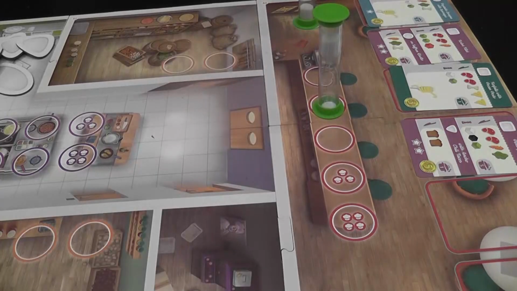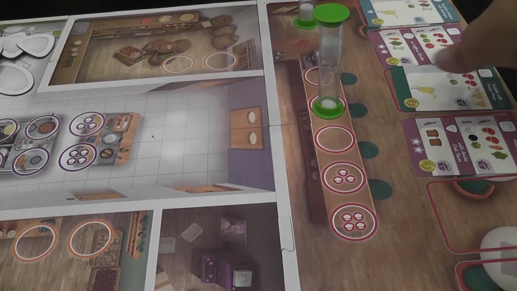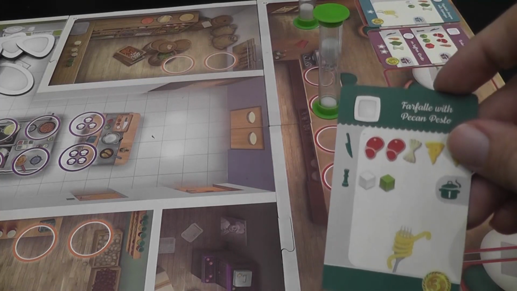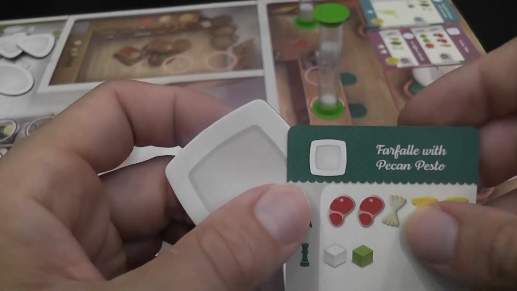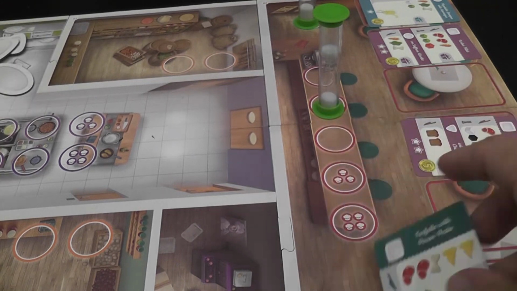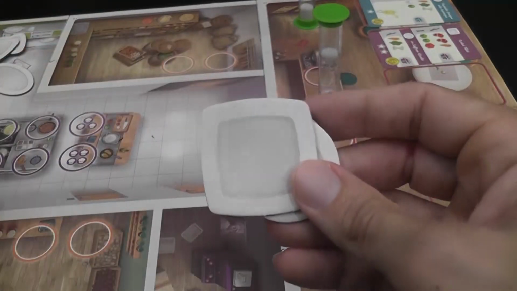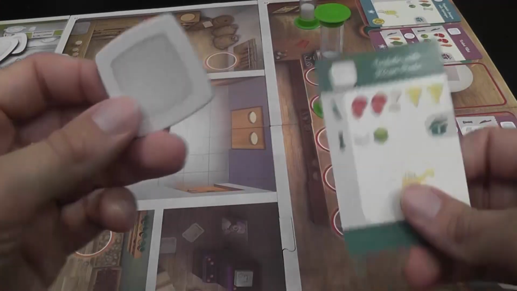When you place a timer in one of these sections, then you're taking an order. To take an order, you take a card available there. You take a plate of the same shape. If one is not available, you can go one size up. So instead of a triangle, you can use a circle. Instead of a circle, a square. And instead of a square, a long plate. But we had one available.